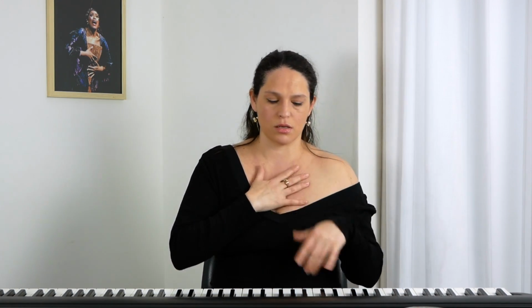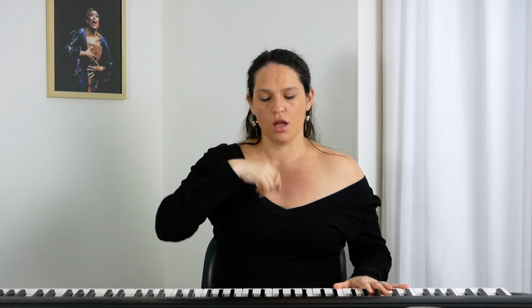After doing this a couple of times, you can go over the exercise and just lay your hand here and see if you can feel the vibrations, because when you're busy tapping, you're not really feeling it. And maybe you are, but you're not necessarily focusing on it. So if you just want to make sure it's working, just put your hand here and make the bum bum bum noises, then do the exercise and see if you can feel some vibrations here. See if you can maximize them by just releasing the chin to the chest.